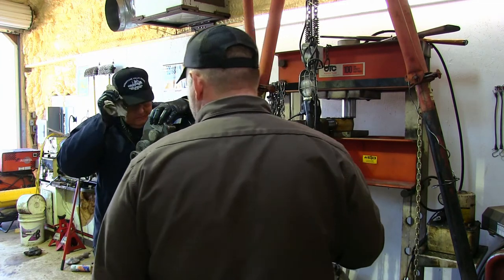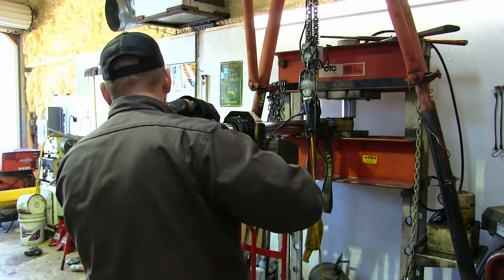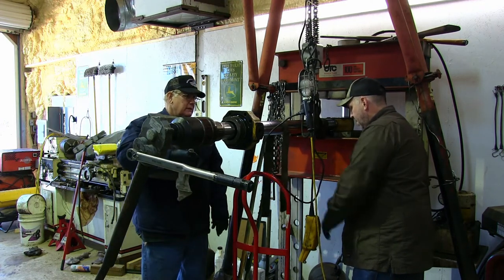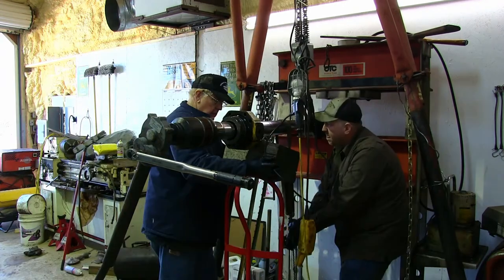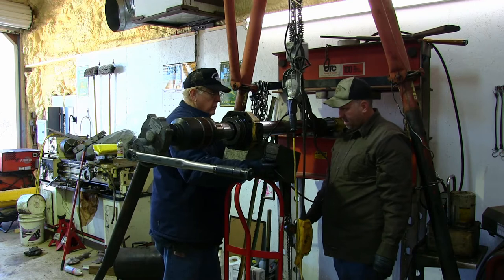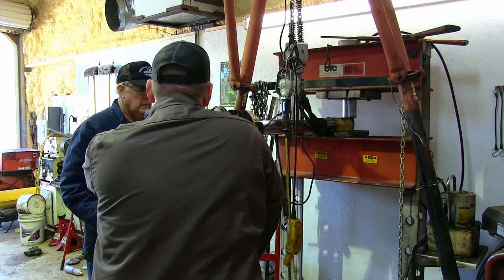Did we have that problem last time? Well, we had it way out yonder, though. Yeah, it wasn't lifting it straight up. We can get a little more with this, okay? Yeah. Put a come along on the bottom of the lift. Seems like that's what we're done, huh? Yeah. Think that's good? Well, this here is not going to be any good for anything, huh? All right, you got it? I don't know. It's not working.